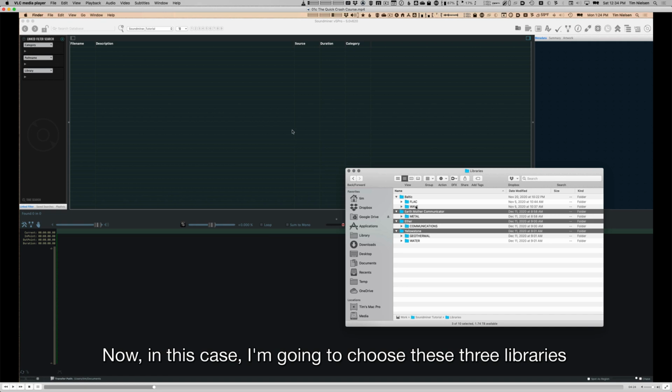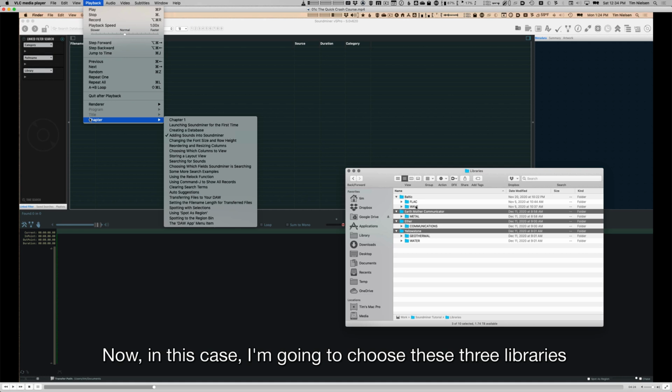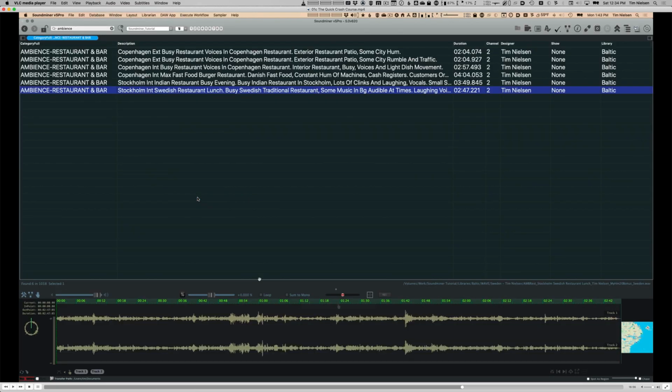I've also done my best to go through, and in some of the videos, not all of them, but in videos that cover a wide range of topics, to use chapter markers. If I go, for example, in VLC to the chapter menu, and many media players will show you all of this, you'll see that there are a set of chapters that can jump you to various points in these videos. Since some of these videos are quite long, some of them over an hour, if you find yourself in a spot where you already know this and you want to jump ahead, you can jump to the next chapter, or you can find something in particular here. So if I wanted to, in this crash course, learn about transferring files to your DAW, I could just jump to that area. Anyway, hit play.